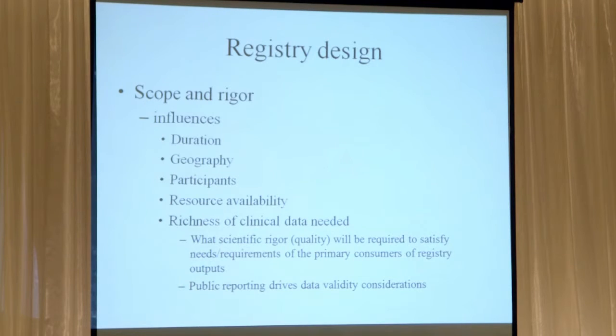We wanted this available for everybody in the country who is interested in using it, orthopedic neurosurgery, ultimately groups that are interested in non-surgical aspects of spine care where we can use this type of vehicle. And then we had to look at our resources along with the richness of the clinical data needed, and we talked about this last night. The information that we need for basic quality improvement is probably not what we're going to need for comparative effectiveness research. And so depending on what questions we're asking, we will define a certain subset of individual groups that might be involved in certain aspects of the project. Other aspects of the project, like quality improvement on the group level, is probably something that every single site will be involved in.